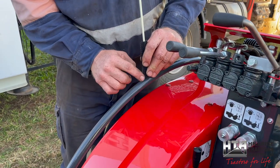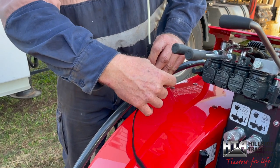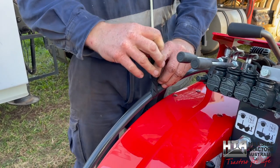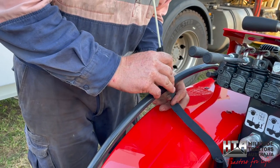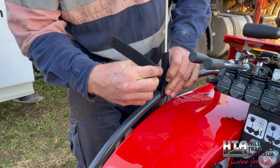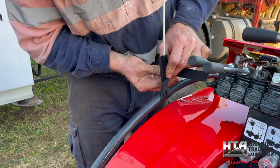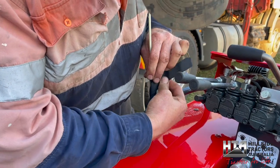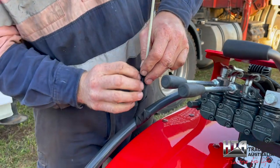Start with it in the middle of your grab rail. Tuck it around with the soft side in. Go around your first section of Velcro. Then tuck it back down again. Pull it up. And then again, the same as the front link, if you get that angle nice, you will get as much Velcro contact as you can with as neat a finish as you can. Like that.